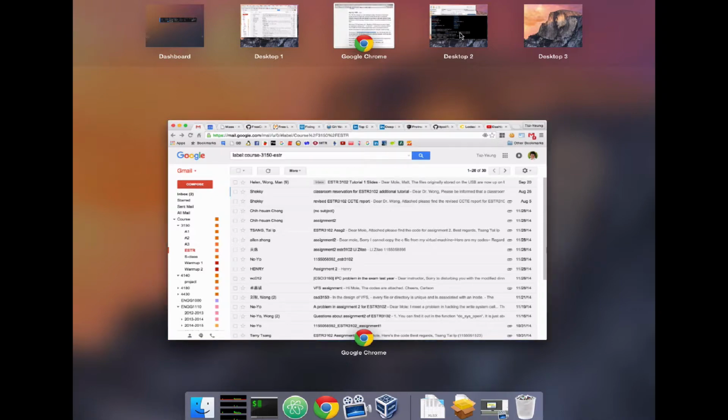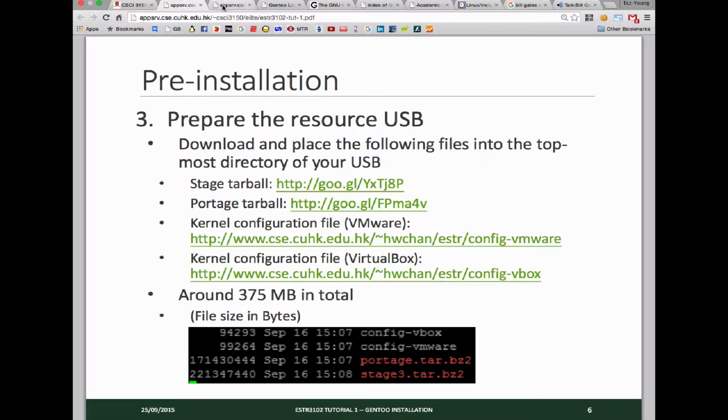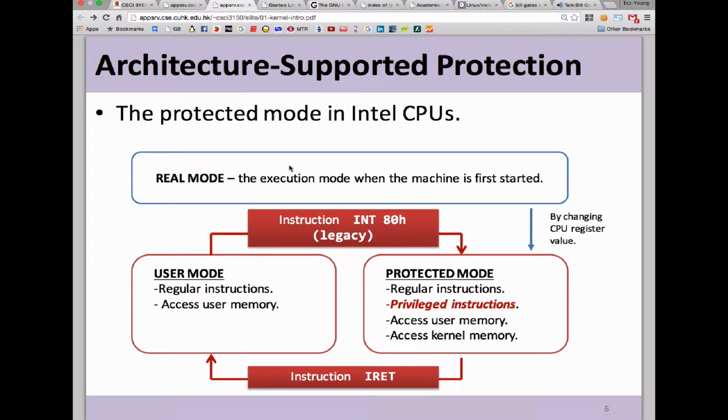Part of the reason, not the complete reason, is because of the different modes: user mode, protected mode, or real mode. When a computer first starts up, it only has a very limited view of the machine. It accesses system memory from address 0. And nowadays, in a Linux kernel, it can only access up to 1 GB.